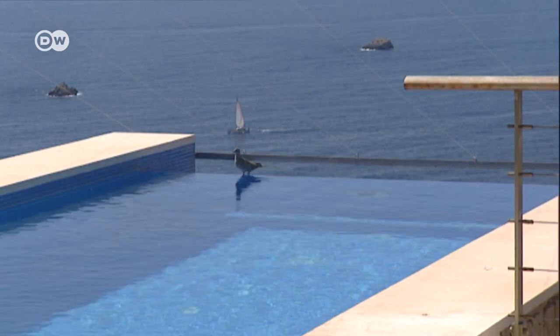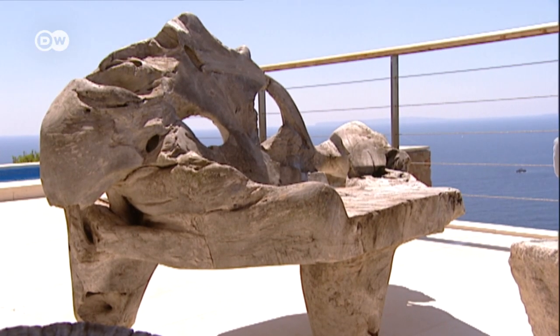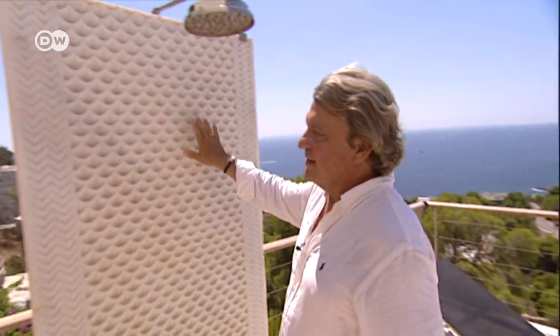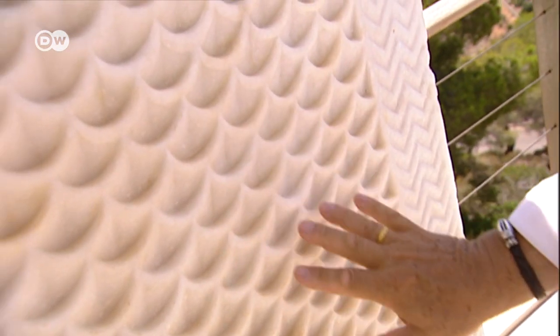An interior designer by profession, he has a passion for rare items of furniture. He brought these three tree root chairs back from the Philippines and turned a floor slab into a table. The back wall of this outdoor shower came from a palace in Rajasthan. "Collectors are all a bit crazy — they can't leave things where they are, they just want to have things. I got that way through my work, because these things have a certain aesthetic appeal; they can add something to an interior."